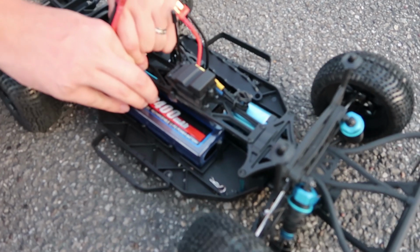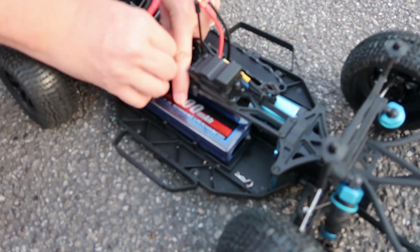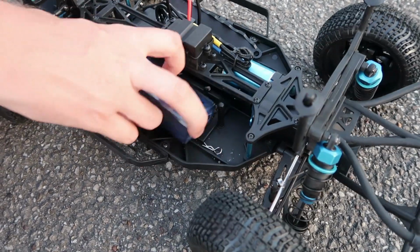I forgot that I always show you guys the insides. Excuse the car running there, keeping it cool for us. But I show you the insides on these speed runs. Oops, look at that. I unplugged all the battery. That's okay.